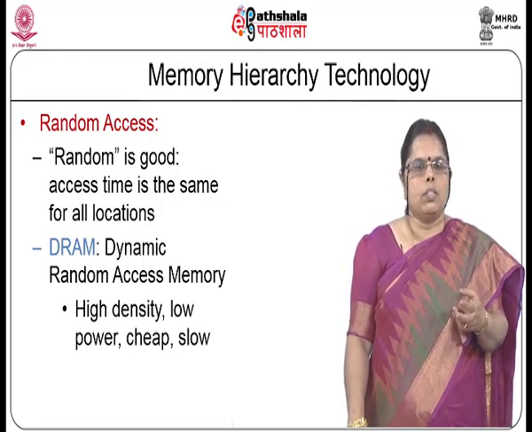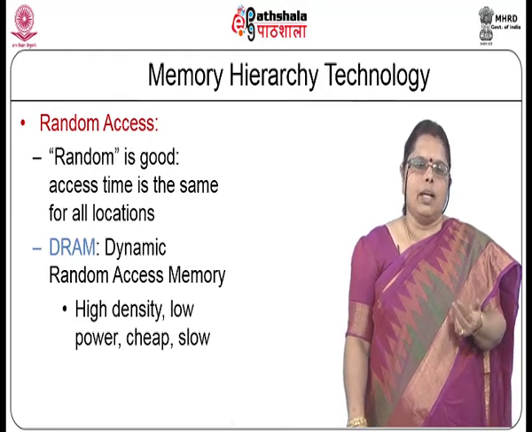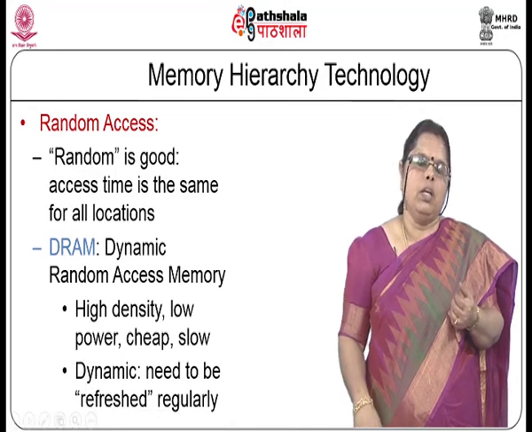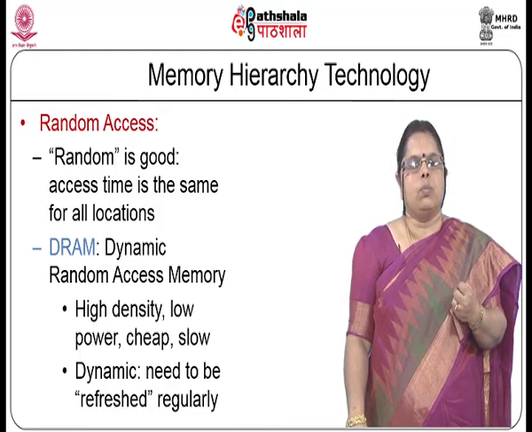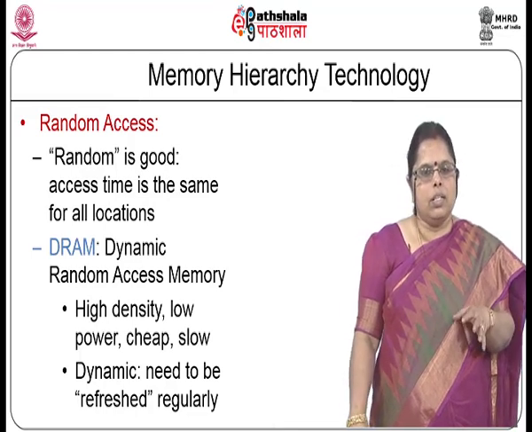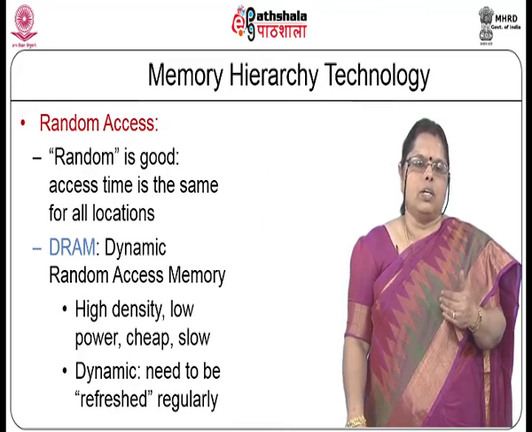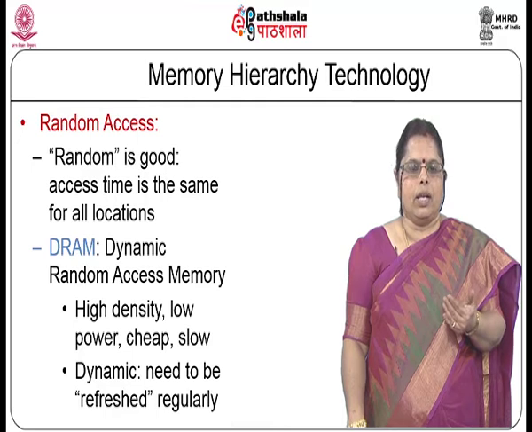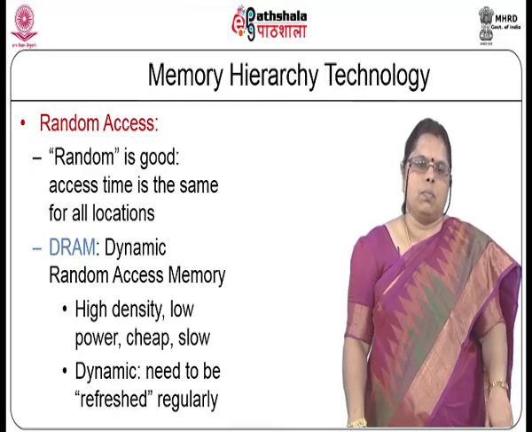Now, random access memories come in two different categories. One is dynamic random access memory, the other one is static random access memory. In the case of dynamic random access memory, it is called dynamic because it has to be refreshed regularly. The content that it stores gets destroyed, the charge dissipates. So, you will have to keep writing into it again and again. So, it will have to be refreshed regularly. That is why it is called dynamic random access memory.